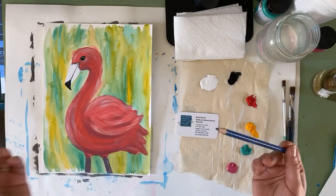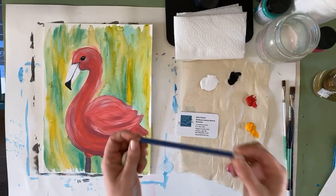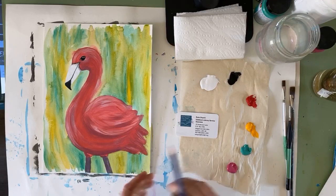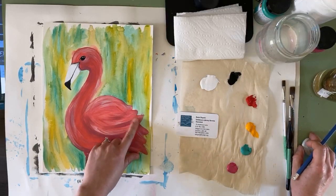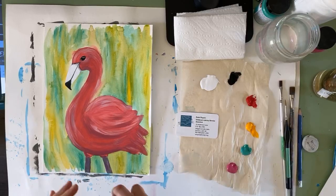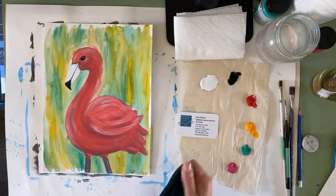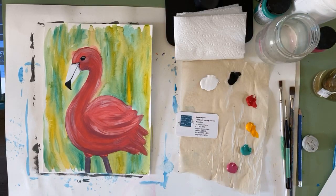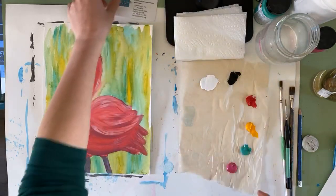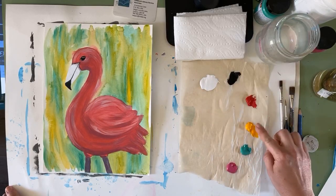I use an eraser all the time because when I'm sketching I often make mistakes. Just a reminder that if you are using pencil, press lightly — sometimes you press too hard and deep, and you can either get pencil marks stuck in the paint or gouge the paper so your paint will sit in there instead of flow. Also make sure you have some painting clothes — clothes you don't mind getting paint on. And of course you're going to need some paint: black, white, yellow, and green.